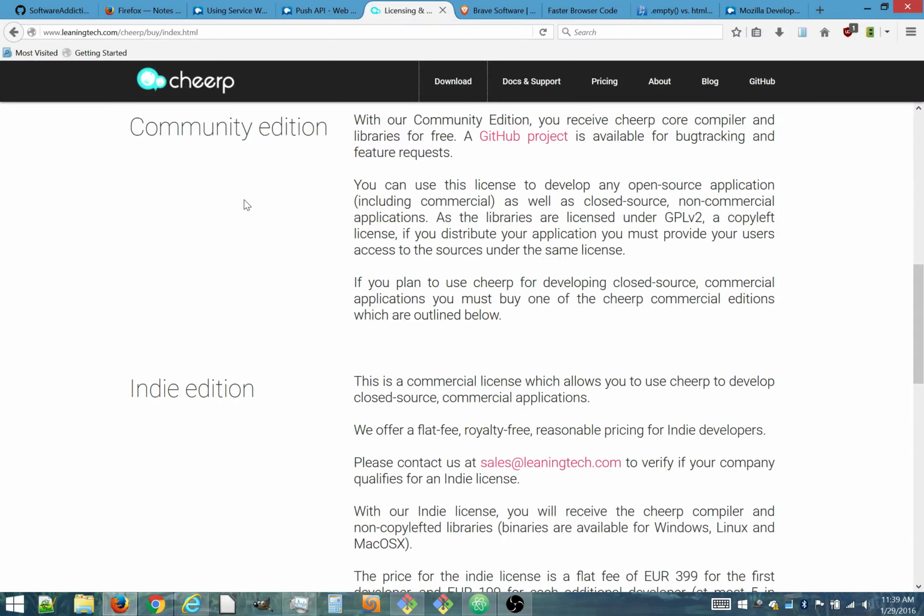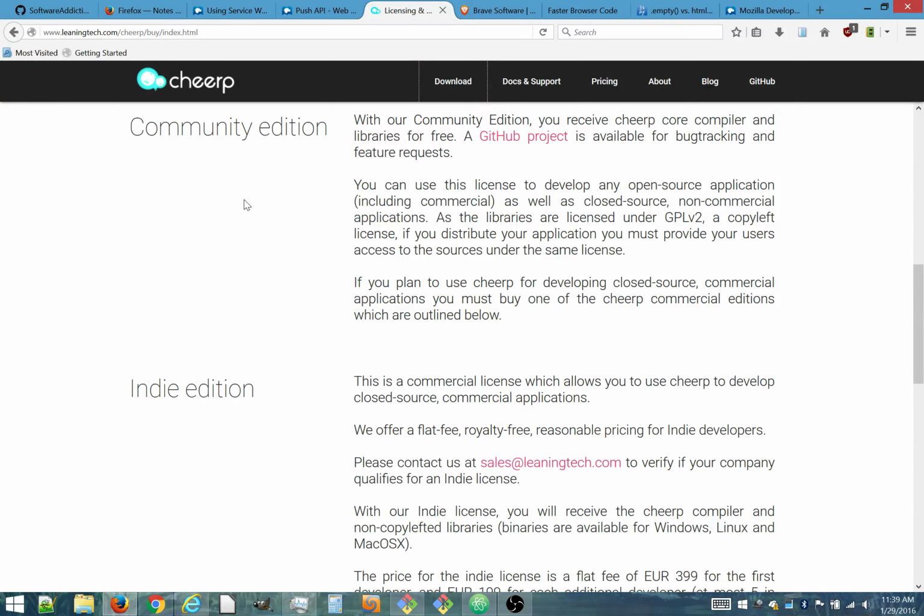The main difference between this and Emscripten is that it uses only C++, and it has a more strict licensing setup where it includes some libraries in your generated JavaScript, and their libraries are GPL version 2.